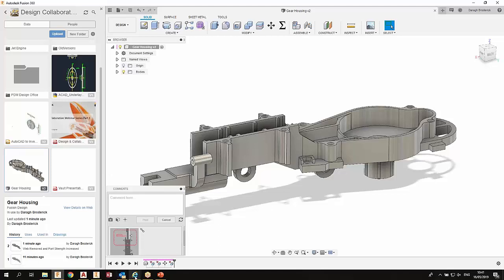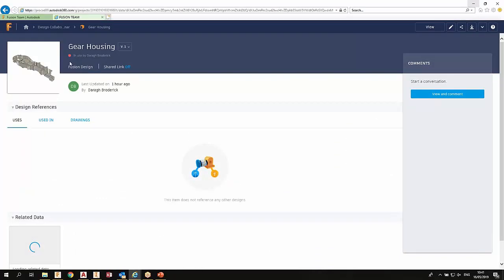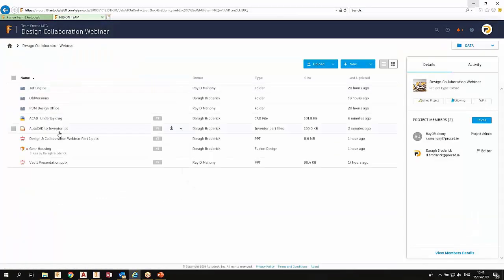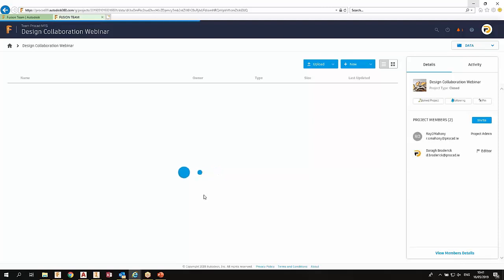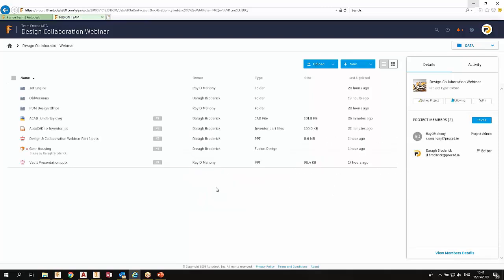So I'm going to go back into Fusion Team. Just go back out here for a sec, and we should be able to see that our gear housing should go up to version 2 then. So I can pass back over to Ray now, and he can take a look at the changes that I've made. So I'm going to make Ray presenter again.